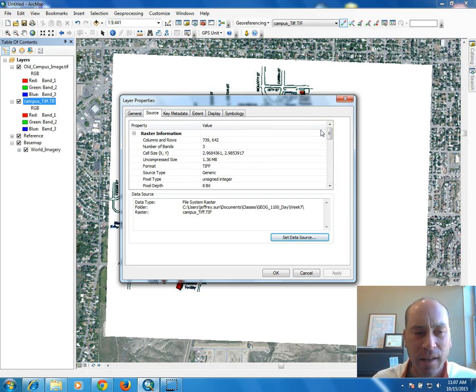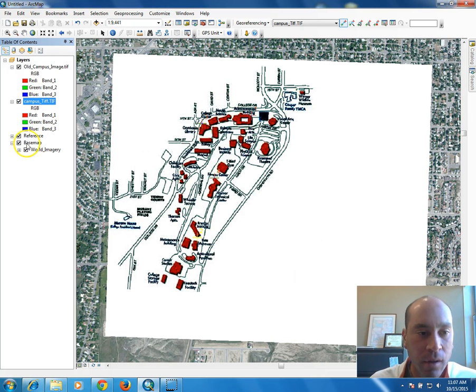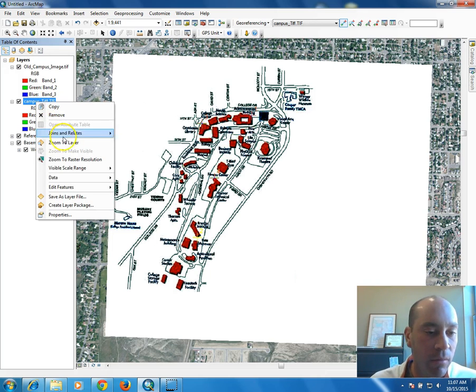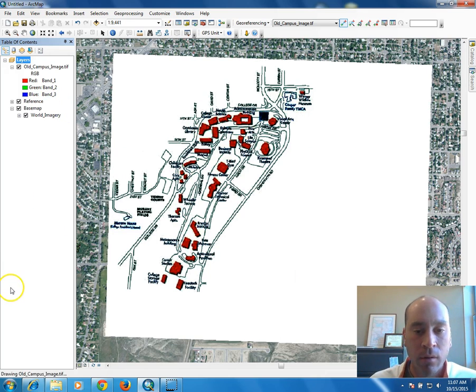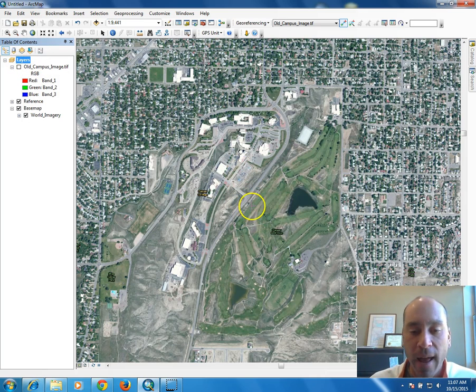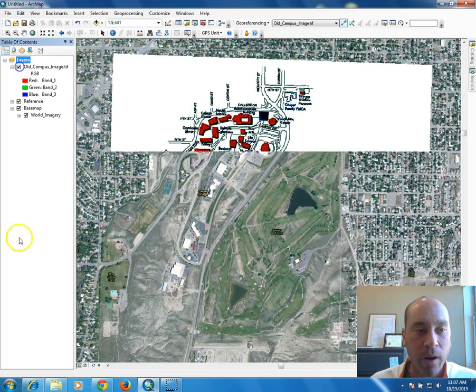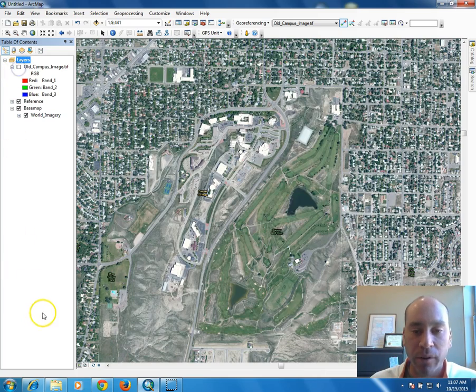Not sure why it says it shouldn't have a projection. Maybe it just gives it that once you project your data frame or once you start georeferencing. But at any rate, remove the old campus TIFF. Here you have the new one, and again, anytime you add this to any map, it will pop right in to where it's supposed to go.